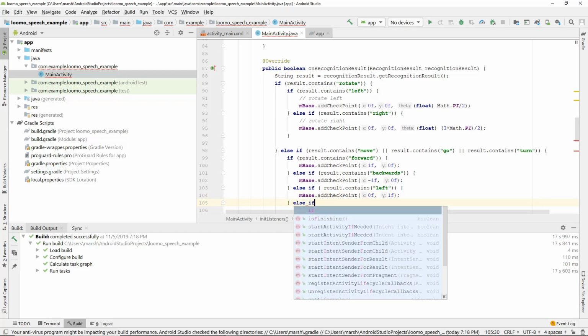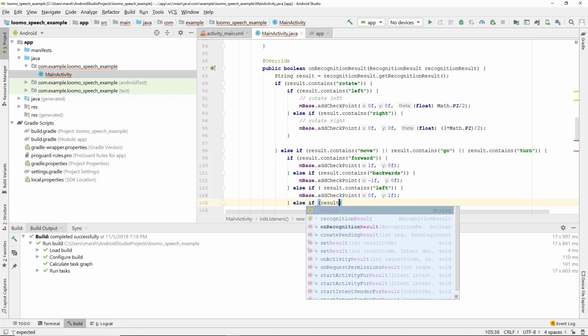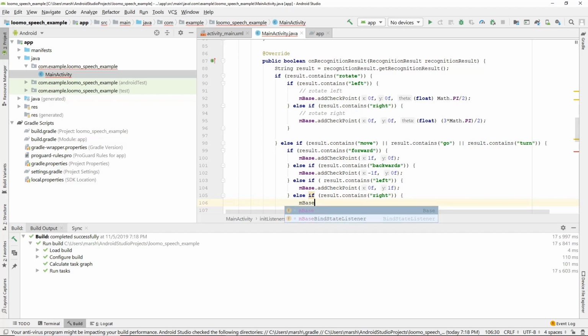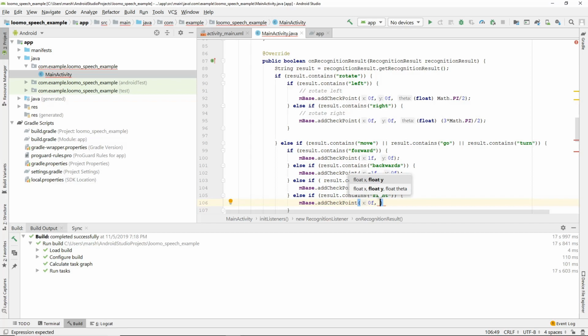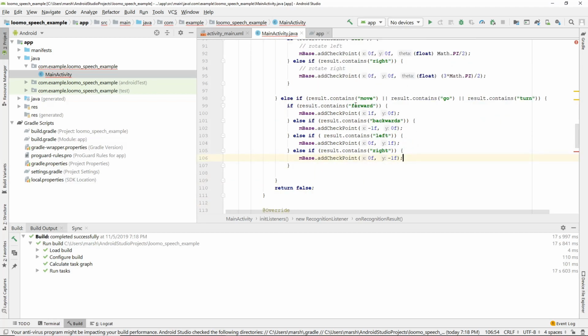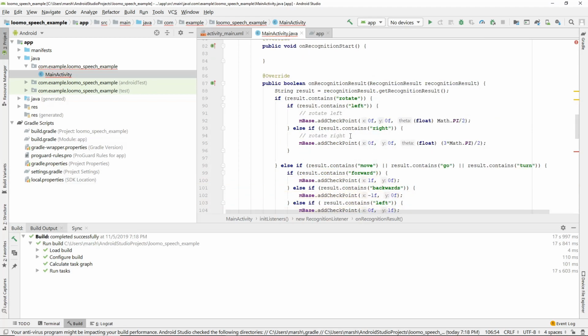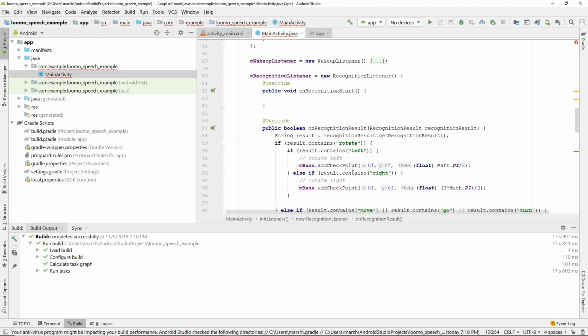Okay, and then our last one will be if result contains right. Then we're going to add a checkpoint: 0 in the x and -1f in the y. Okay, so that's our cascading list of different checkpoints we do under different conditions.